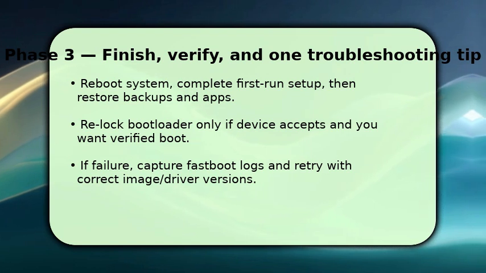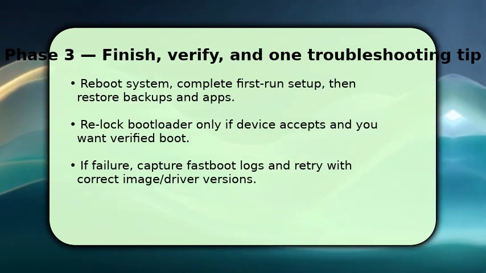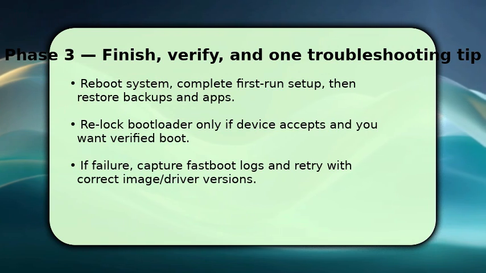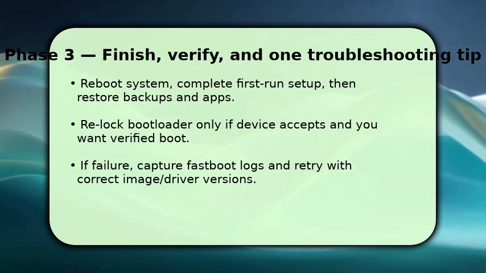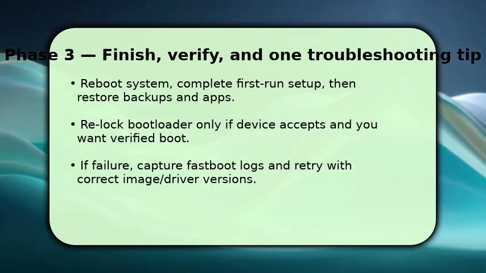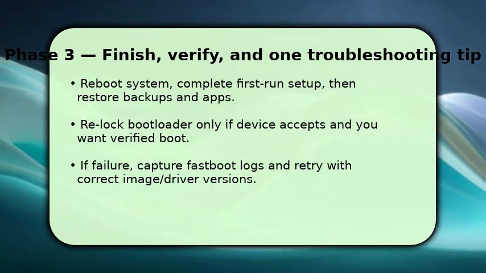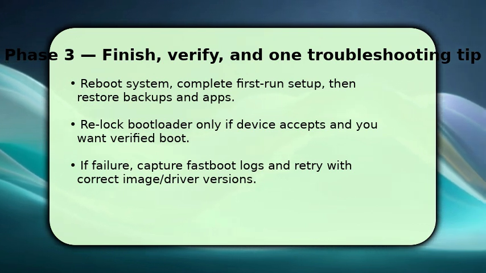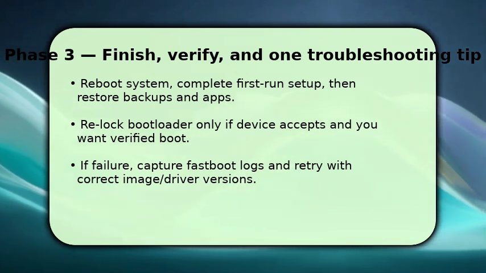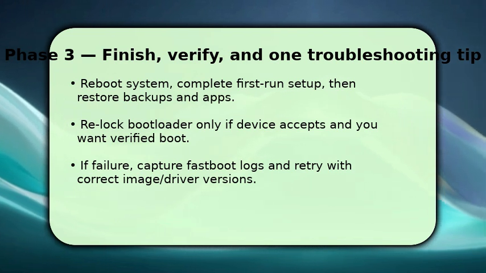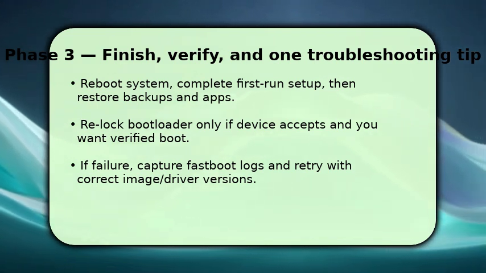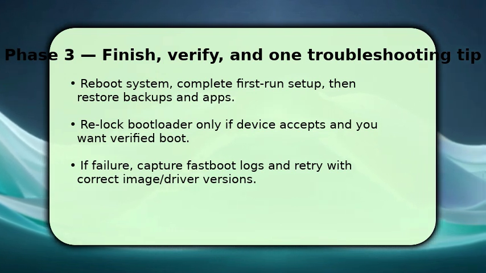If you prefer a locked, verified state, relock the bootloader only after confirming system stability. Relocking can break custom recoveries. If the device doesn't boot, capture fastboot output and error messages, then reflash using the correct image and matching platform tools. This troubleshooting step resolves mismatched firmware or driver issues quickly.